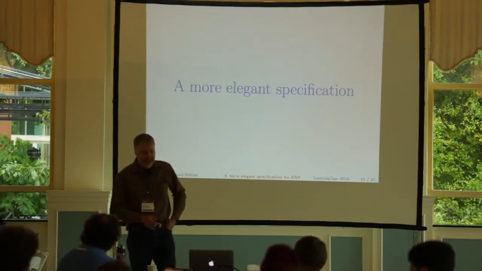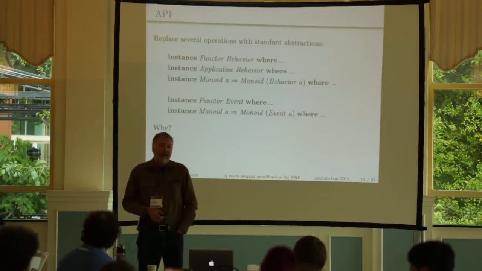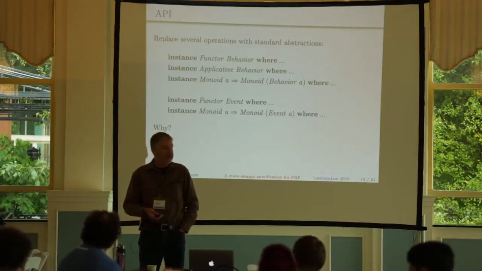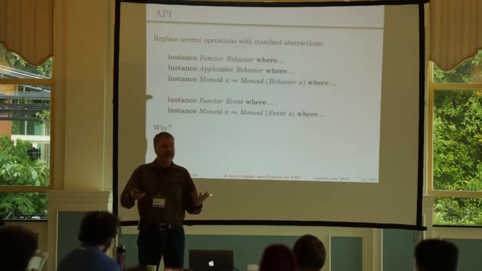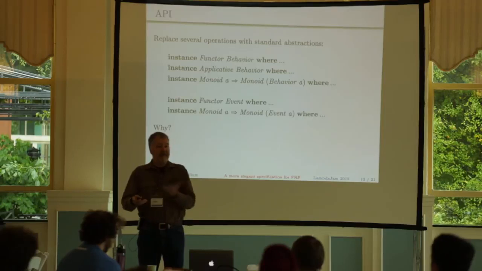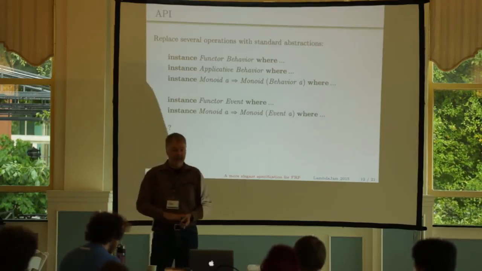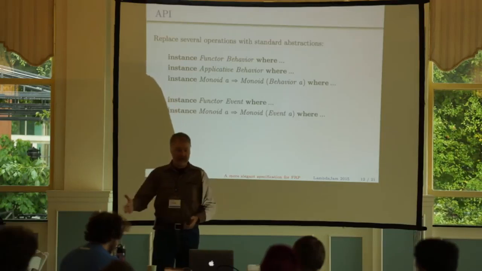Great. So now I want to show you a more elegant way to approach API design in this context of functional reactive programming. Many of the operations in the original API look like more general operations. There was a mapping kind of thing. If I had a behavior and a function, I could map that function over the behavior, so it gets applied at every moment in time. Uncountably many moments, the whole continuum.